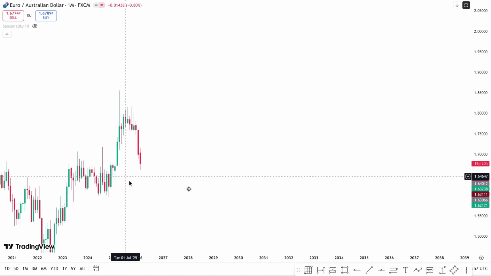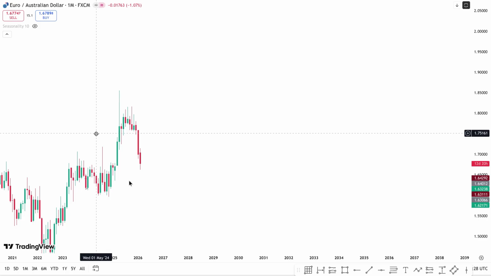Overall market direction from the monthly time frame, as you can see, for about 3 to 4 months, the market has been pushing 1, 2, 3, 4 months. It has been pushing to the downside, and it is approaching a demand zone currently. But the market will not just turn and start going up just like that. So we have to position ourselves, where can we join this market to push down to the downside.